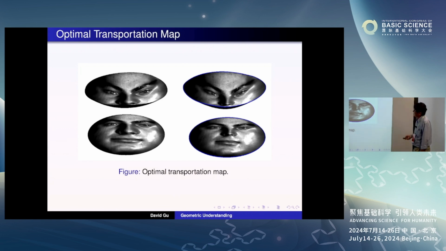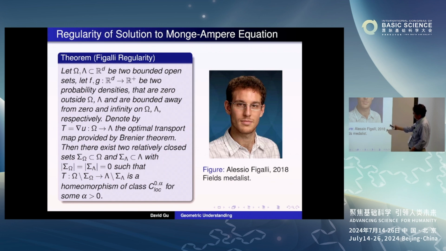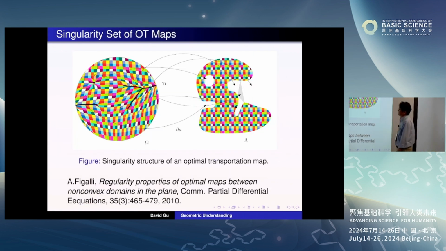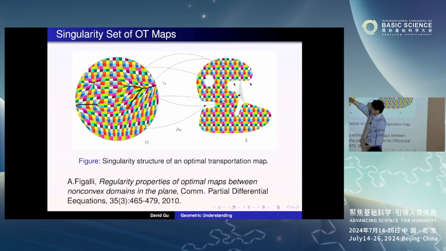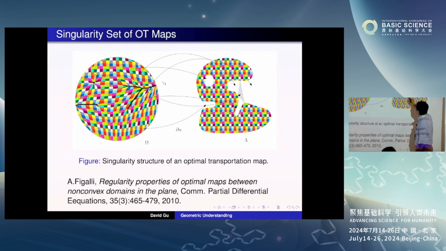You get a singularity. Then Figalli gave the following example. Suppose we have a planar disk. We have a uniform distribution, the density equal to 1. Then we have a concave shape here, and the distribution is also uniform. We calculate the OT map, the optimal transport map. Then this map is not continuous. So on the domain, you have this kind of graph. If we approach this edge from the top, then the image will approach this boundary. If we approach from the bottom, the image will approach this other boundary. When we cross this edge, the image will jump.